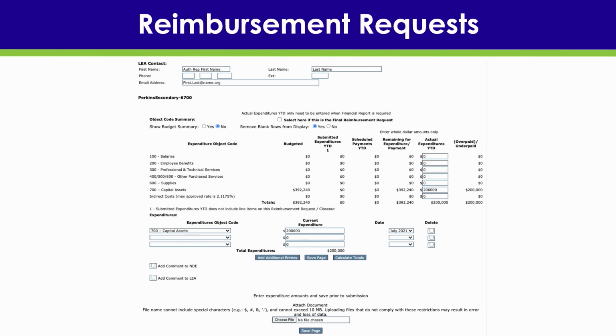At the very bottom, you're going to see the upload, choose files. This is where you provide whatever documentation you need, such as your fund audit reports and invoices. Be sure to choose them and be sure to upload them. And again, that save page is really critical as well. This is the page that has your totals on it.